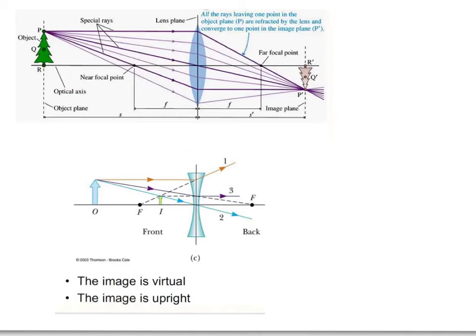For the convex lenses, most of the images formed wind up being real, inverted, and in most cases minified. That depends on the position of the object of the lens. However, if you put the object in front of the focal point, then everything flip-flops and you get a virtual and upright image. Now with concave lenses, the images are almost always virtual, upright, and possibly minified, depending on the position of the object.